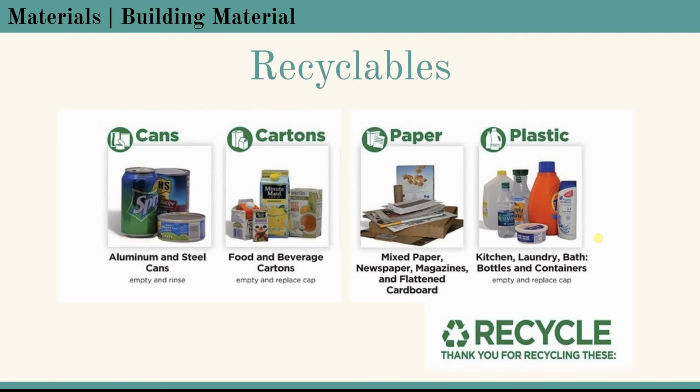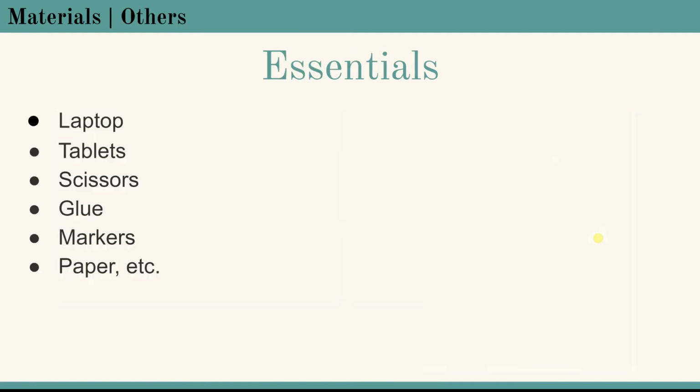Students will also need some building material. For this purpose, you can make use of recyclables, such as plastic containers, paper, cartons, and cans. Other essential materials include tablets for installing AR apps, laptops where students will finish their worksheets, scissors, glues, markers, papers, etc. Now let's look at the activity.